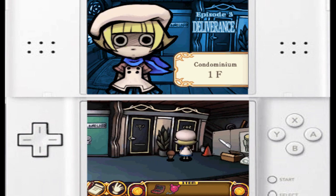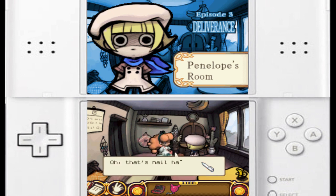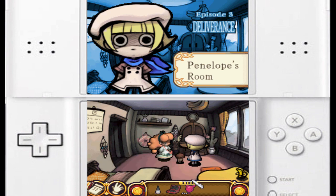I know just what I'm going to be doing here. It's open. Come on in. Give me the nail hardener. Oh, that's nail hardening polish. It makes your nails strong and beautiful. You should try it. Okay.